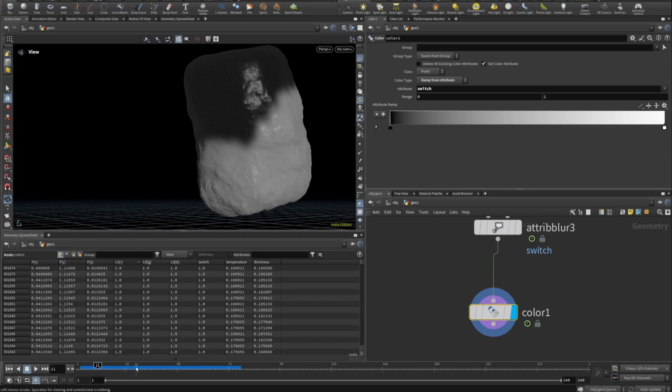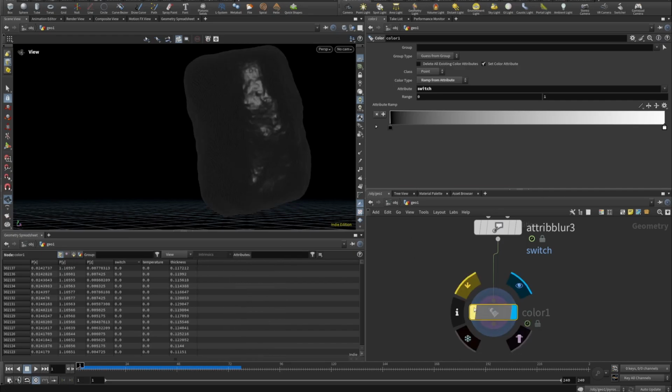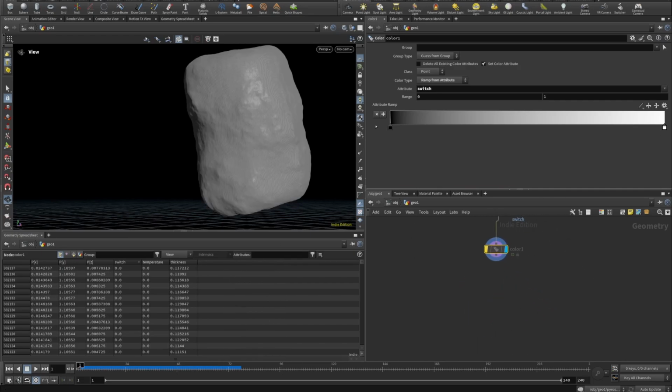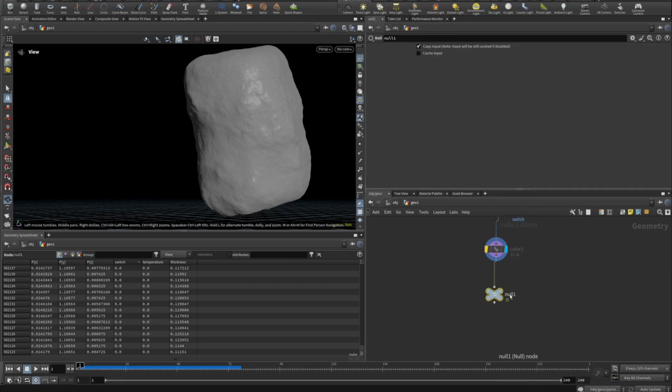As it ramps up, we can see it's changing, and that's what we have. All right, I don't need this just to see how it looks. And then we can just put a null here, out marshmallow. Okay, so the marshmallow is done.